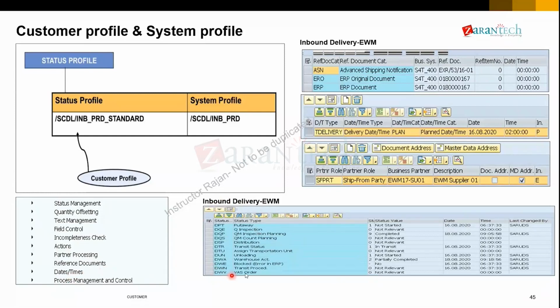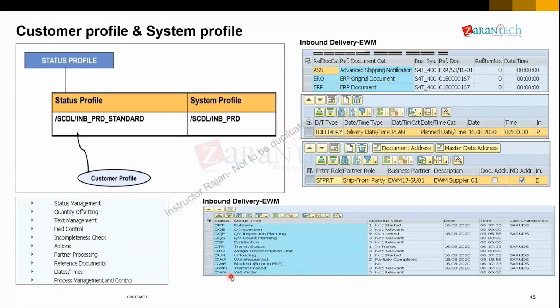And this is a screenshot of the status management. As I said, there are several statuses available. The rule of thumb is this: zero is not relevant, of course, one means not started, and nine is completed. So one is not started, nine is completed, and two is partially completed. So we are having sort of two or three controls at the status level. And we can have some custom status also.